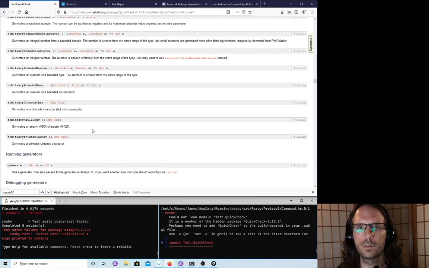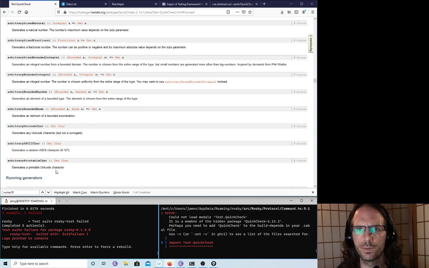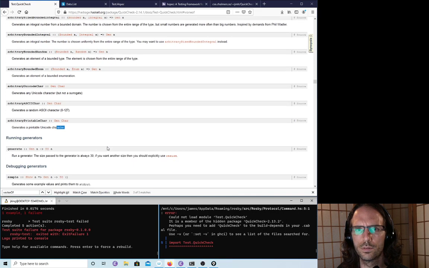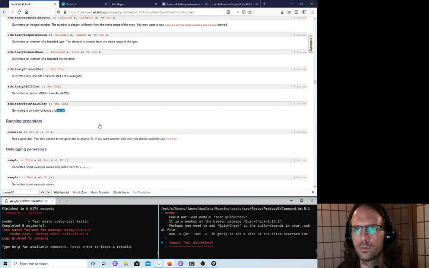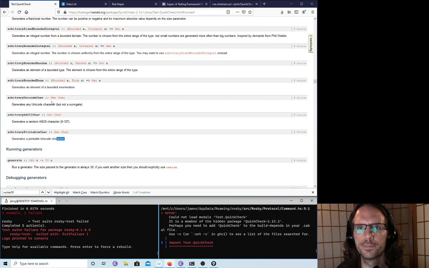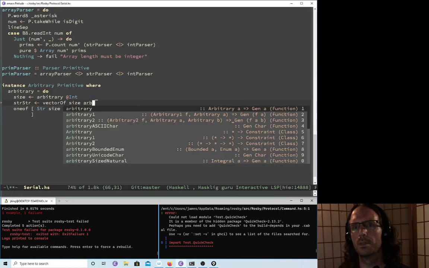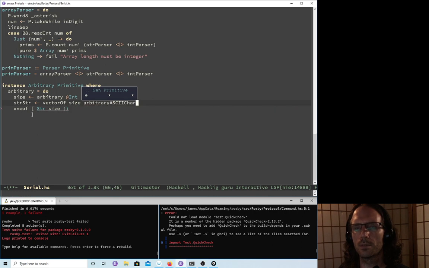So we can get chars, which we'd have to convert to Word8s. But if we stick to ASCII char, that should be good. Arbitrary ASCII char. That's the one.